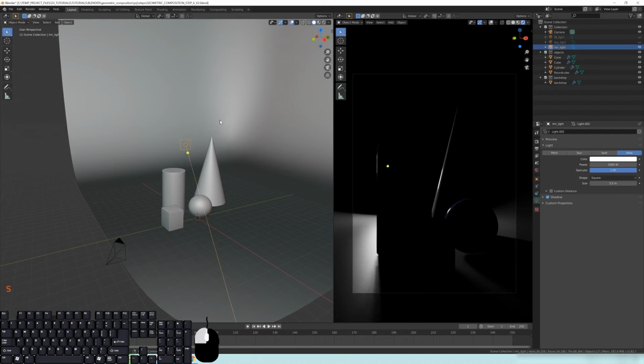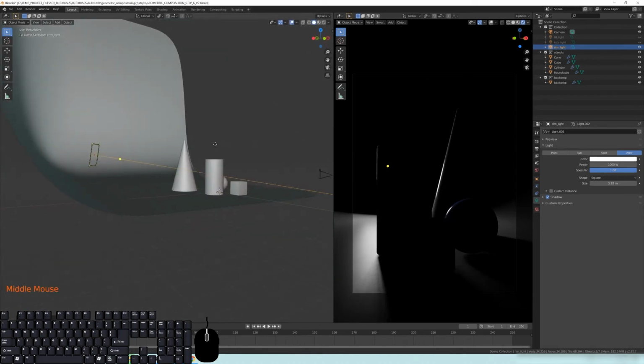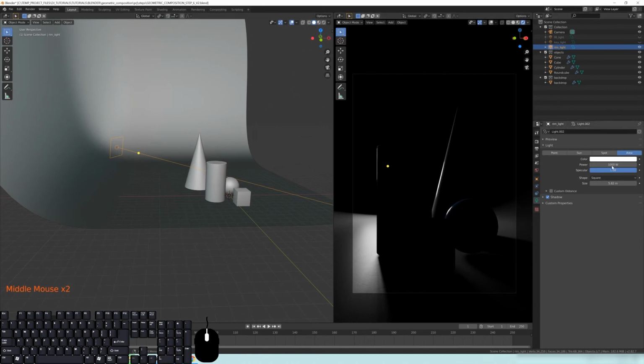The weird thing about this is if you scale it up here, the size here doesn't change. That's kind of funky, right? So you may want to do it over here on the right just to make it easier. But a lot of this I do kind of like by feel. So I'm going to go about here, about that size. And then again, this should be 20% of our key light.